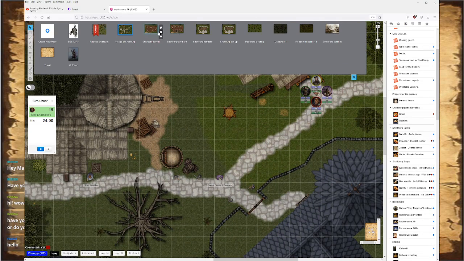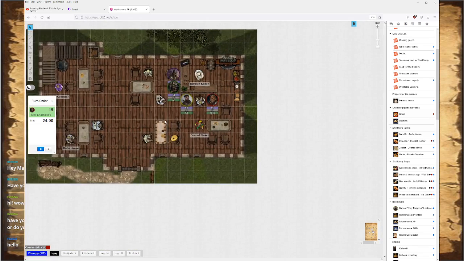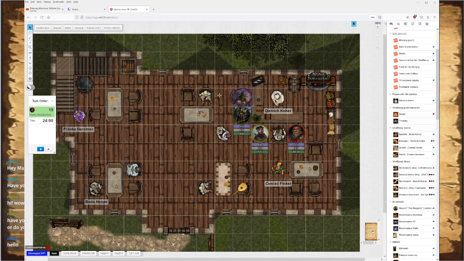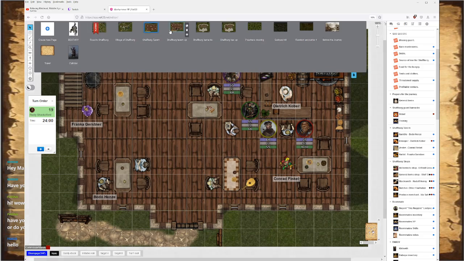The tavern is actually split up into 2 different levels. There is dynamic line of sight, so if a character moves around, you reveal things that are there. Obviously they should not move through walls. So this is how the tavern looks, and then there is the upper floor.